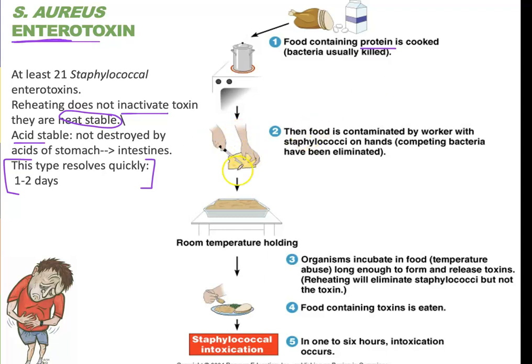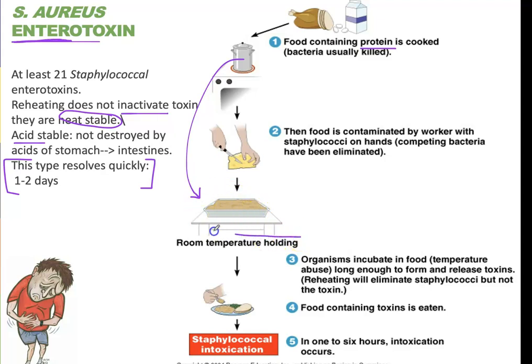Then you come along with your hands, right? And Staph aureus, as we know, can be normal flora on our hands, in our nose, in our mouth. So if you're using your bare hands to add cheese or different toppings to the food, you're basically inoculating this almost sterile food, because it came from the heat. It's pretty low in microbes, if any. So then you're putting Staph aureus in here, and Staph aureus has all these nutrients to eat and grow.